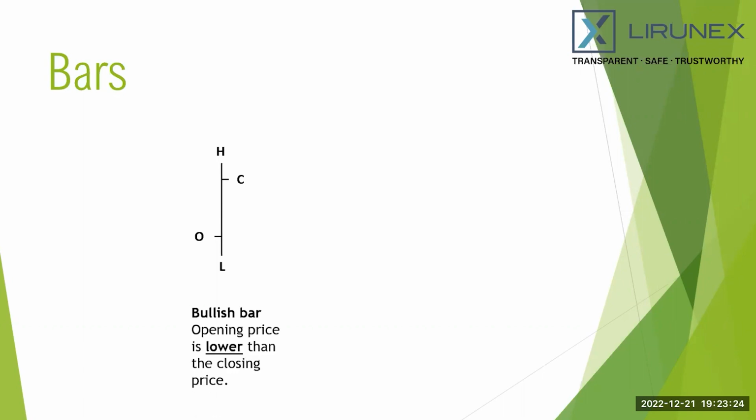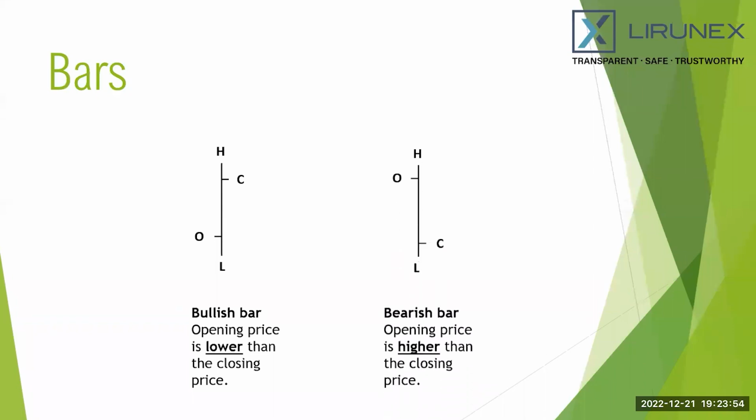Also, to note, it's called a bullish bar kapag yung opening price is lower than the closing price. Ibig sabihin, on this example, nag-open siya at a lower price, pero it closes at a higher price, being considered as a bullish bar. Meaning, mas maraming buyers at this particular period than the sellers kasi napaangat nila yung price from the opening price. On the other hand, it's the same thing kapag yung opening price naman is actually higher, meaning nag-close siya lower than the opening price, and that's what we call a bearish bar.